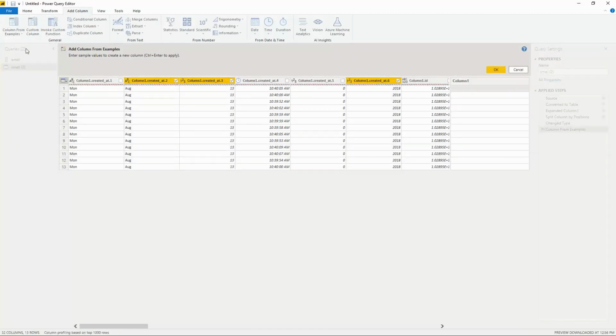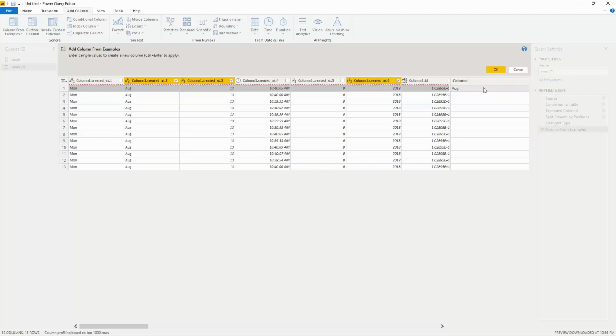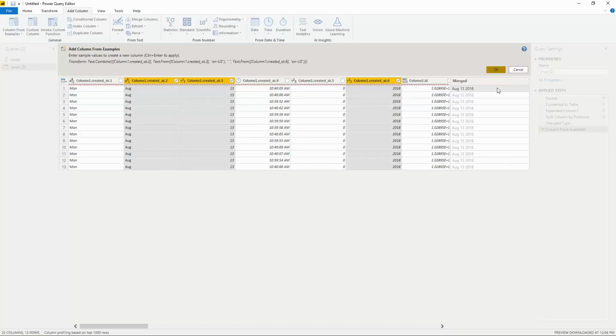Now look what Power BI does. It says, okay, just start typing. What do you think? What's the pattern you want to see? So I'm going to say August 13, then 2018. So see what I did? All I did was, here's August, here's 13th, here's the year. So I said, hey, this is the example. Follow this example with everything else. And when I hit OK, it says, oh yeah, I get it. I see what you're trying to do. You combine these columns. It's going to do it for more than just August. It's going to do it for all the dates. So that's a pretty slick way to do that.